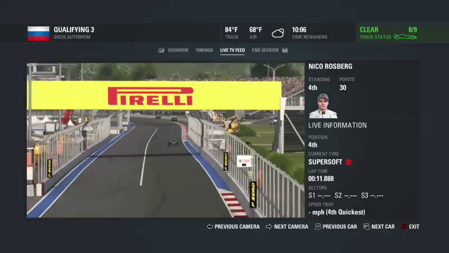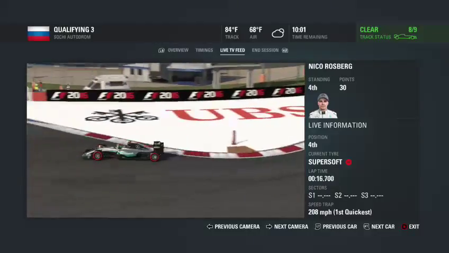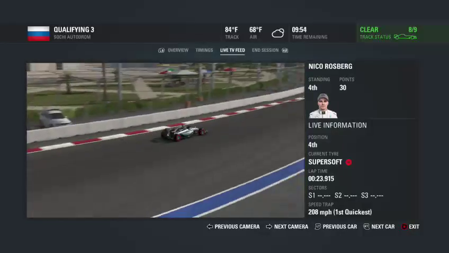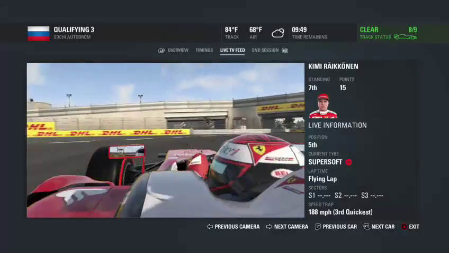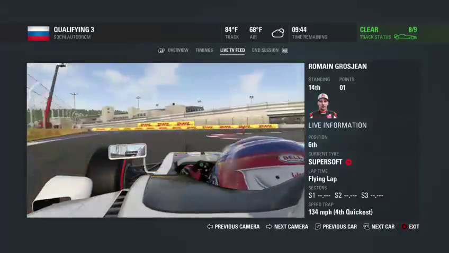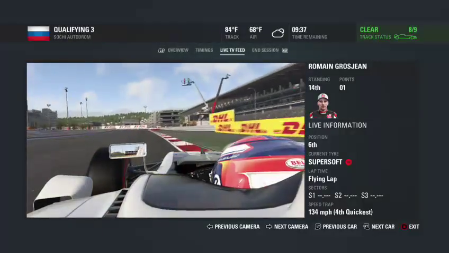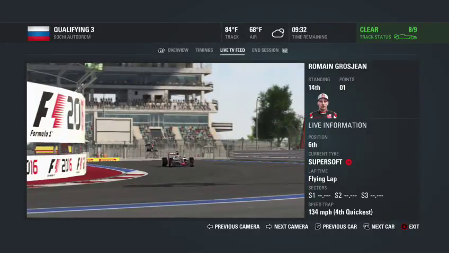Alright, as we do have 7 cars on track currently, 8 now, pretty much the entirety of the field is currently on track. So, let's see what we got here. We have Rosberg, Raikkonen, Romain, who is on his outlap. Oh no, flying lap, I guess it is. So we'll see how this works out for him.